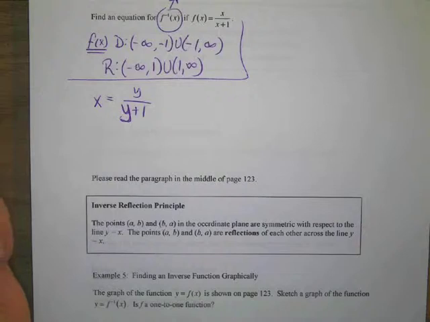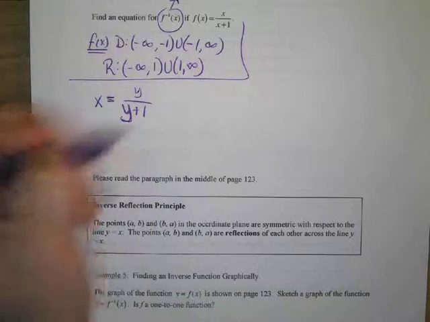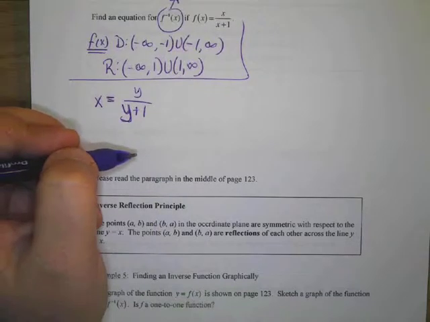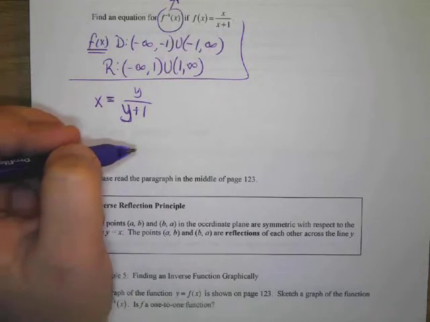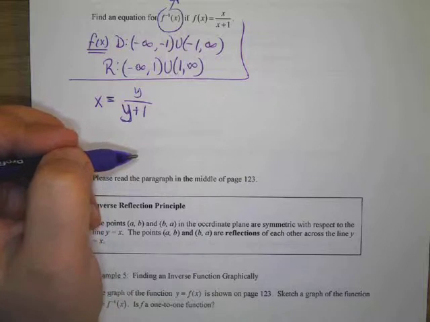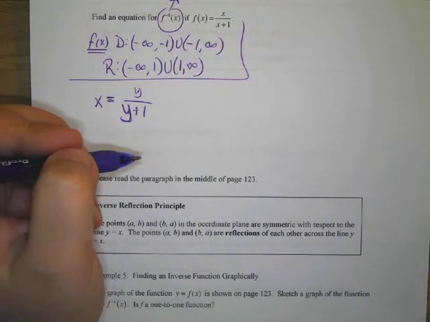Now we need to get y all by itself. Right now my biggest problem is I have a y in the denominator. Do not cross off those y's. There's a plus in the denominator. They do not cancel. If you cancel that, I have like 0 sympathies for you because I've emphasized that so many times it's not even funny. Resist the urge. It does not work. I promise you this.